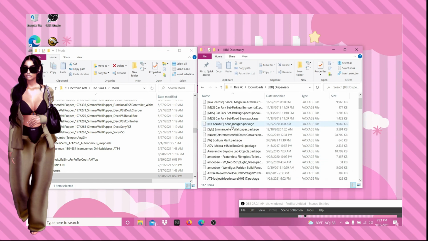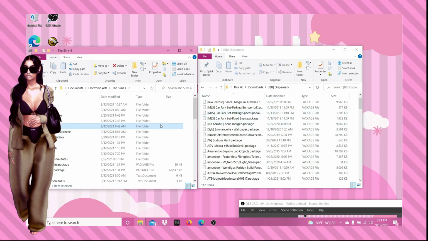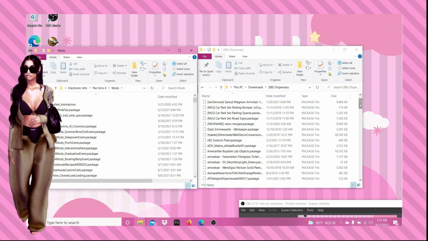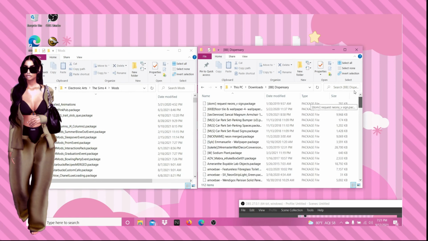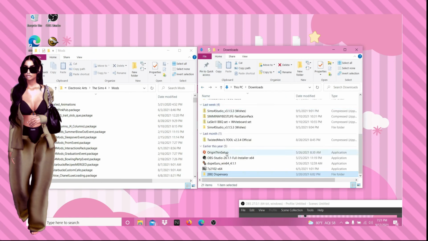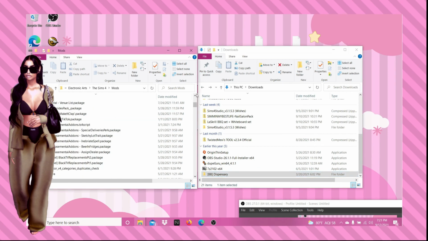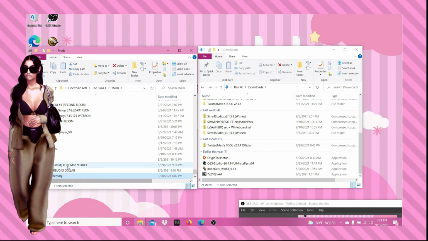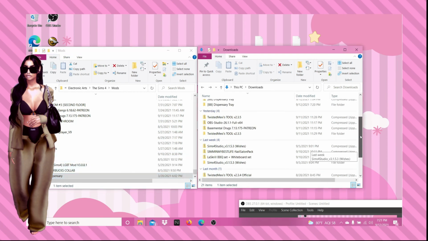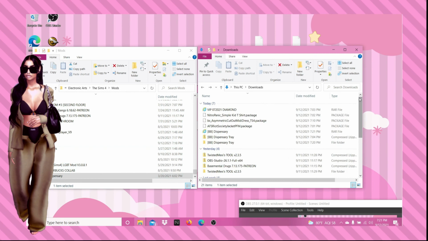For this one, I'm not going to put it in a folder because it's such a huge file, and it already has its own name. I'm just going to put that directly in my mods folder, because sometimes when it comes to builds, there's so much CC, and sometimes CC can be broken, especially if it's merged, so I'm just going to put that straight in here.